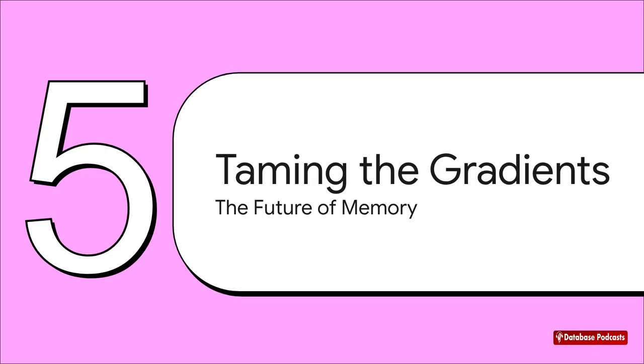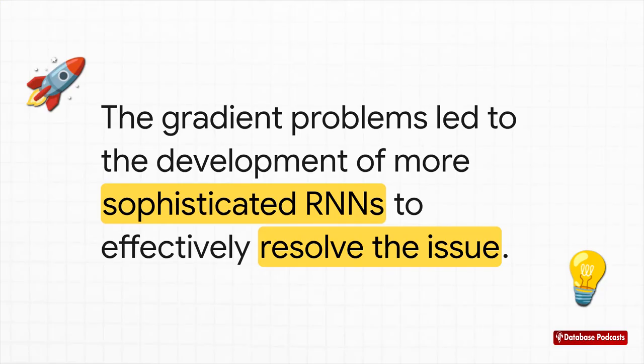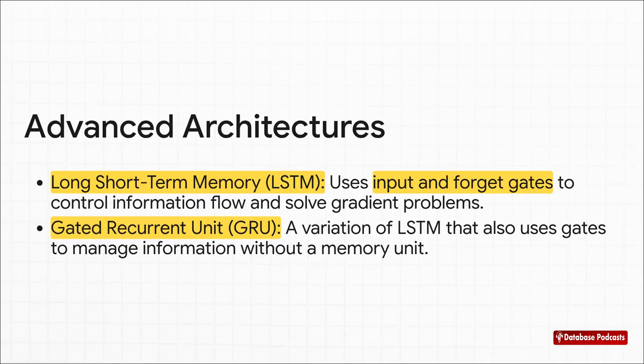So you hear about these two huge opposite problems, and you've got to be thinking, well, are basic RNNs just broken then? Did everyone just have to scrap the whole idea and go back to the drawing board? Not even close. In fact, it's the opposite. These exact challenges became the catalyst for some incredible breakthroughs. It's a classic story of a tough problem forcing people to get really, really creative. And that creativity gave us these amazing new architectures, like LSTMs and GRUs.